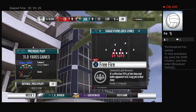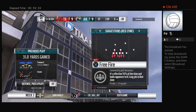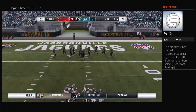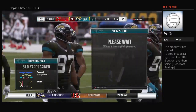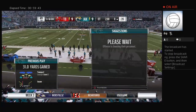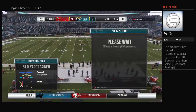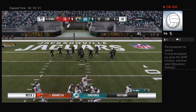And the ability to execute it despite the stakes, because let's face it, we've been there before. We've seen guys, maybe they hyperventilate a little bit when it's their opportunity. Not in this situation. They executed it calmly, and they really got it done. And now they're set up in prime position. 2 minutes to go here in overtime. We'll be back after this.